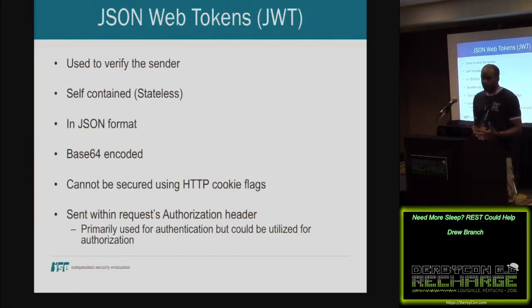It's in JSON format. It's base64 encoded. Since it's not a cookie, you can't secure a JSON web token with the usual security flags, such as secure and HTTP only. The actual token is sent in the authorization header. It's usually used for authentication instead of authorization, even though it's sent in an authorization header, but you could use it for authorization.